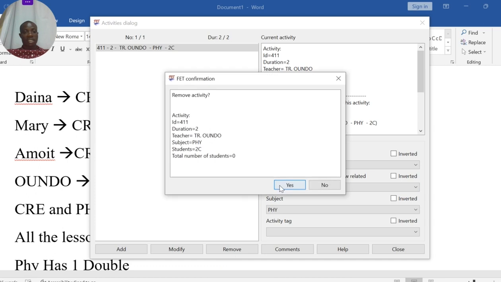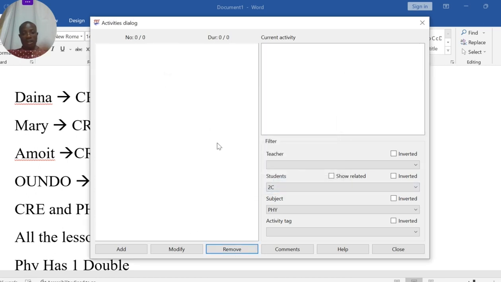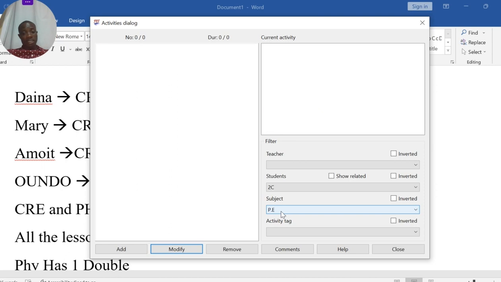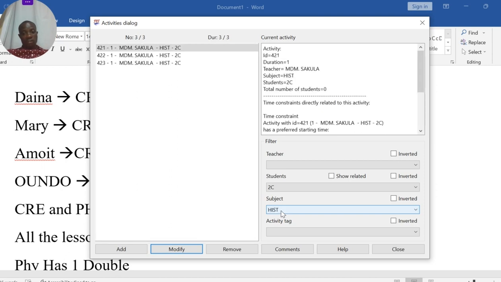By the way, you might be wondering how I'm removing that. Now I've already taken care of all the physics lessons. Now I go to CRE standalone, not the combined, because the combined takes care of all the activities. I also make sure I remove all the CRE lessons.